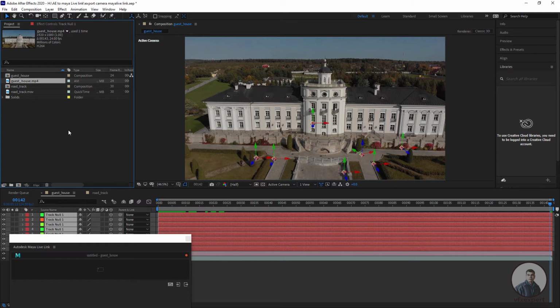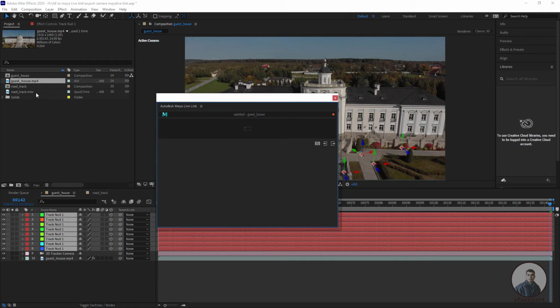If you have a video file, then you also have to create an image sequence from this video. Suppose you already have an image sequence, then you can directly create an image plane inside Maya and link your image sequence with your image plane. But here I have tracked over this video file inside After Effects, so we also have to create an image sequence from this video.